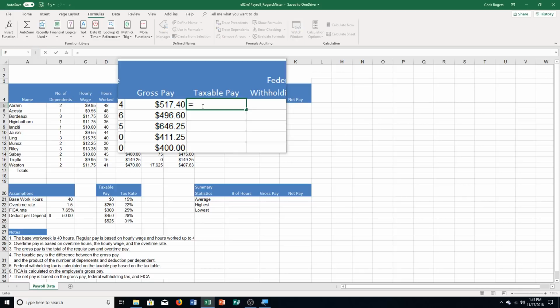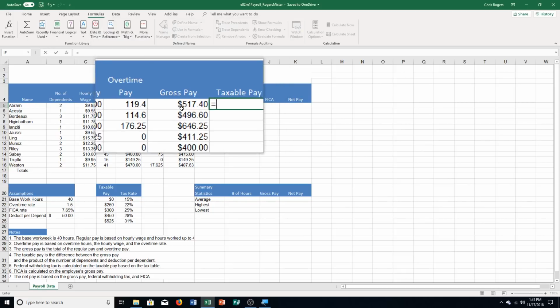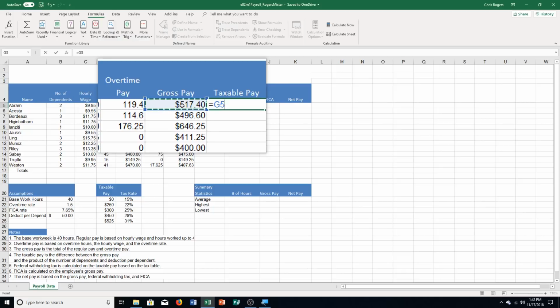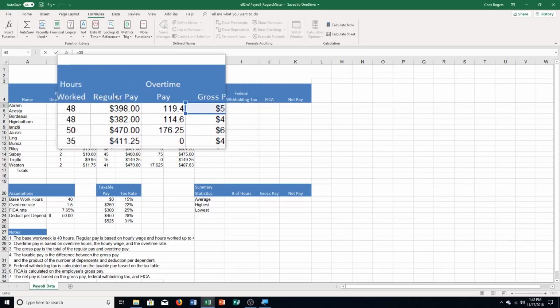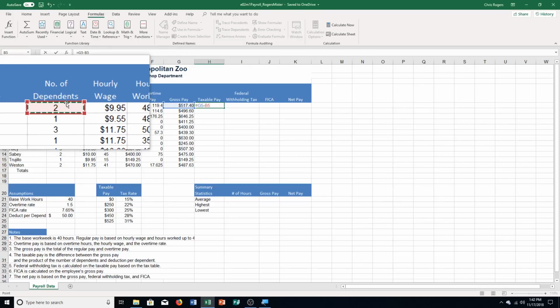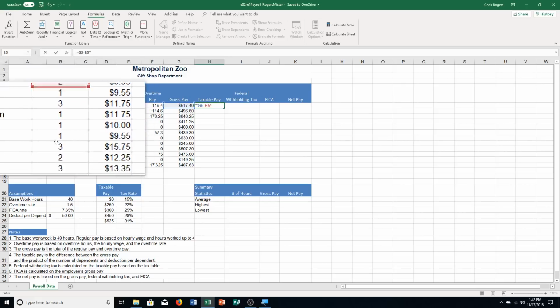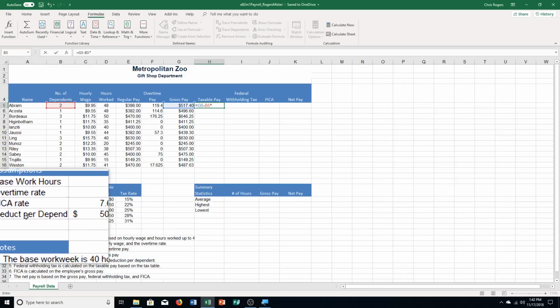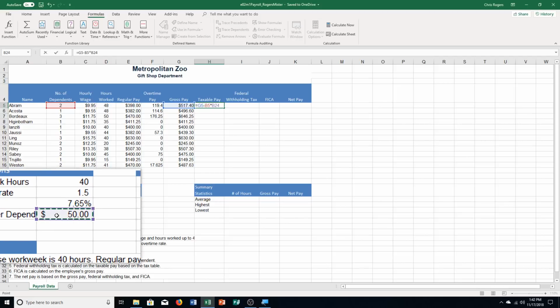So equals, we got our gross pay, and then I'm going to put in minus because I'm going to subtract from that B5, which is the number of dependents, and I'm going to multiply that by B24, which, if you look at B24, here's the deduction per dependent, so 50.